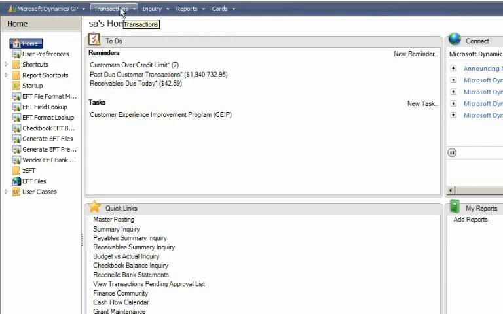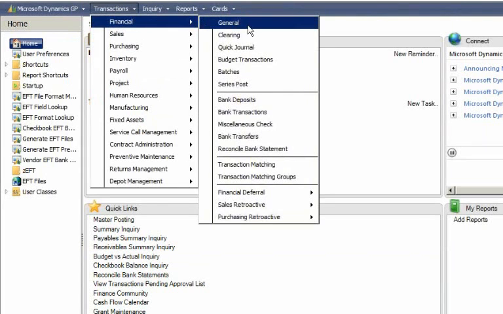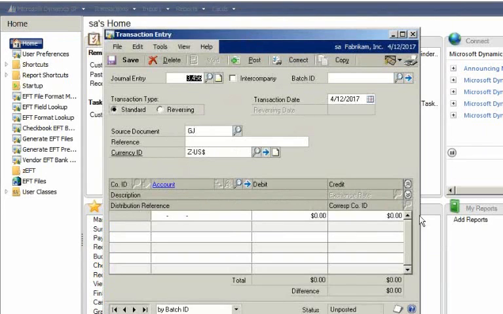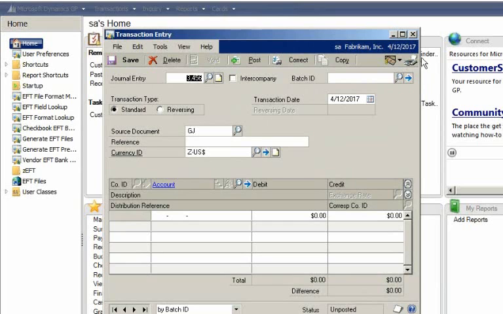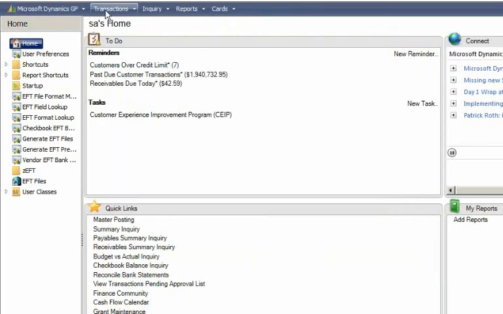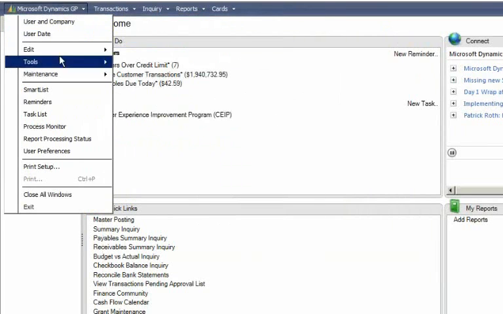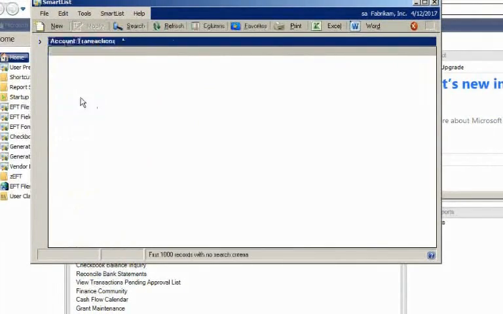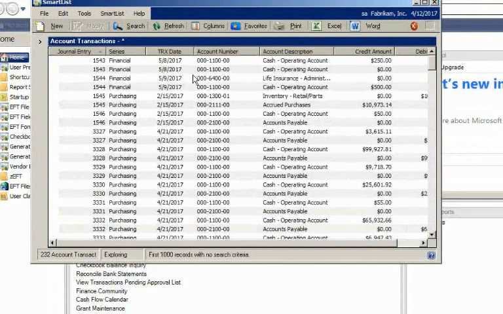Let's talk about general ledger as an example. When we're considering general ledger transactions, most of you who are working with general ledger see the screen on a daily basis. We know that when we're entering a transaction, it goes into batch. And when we go into batch, we're going into the work tables. But here's somewhat of an unknown: all the transactions that we enter into general ledger and post are going into the open transaction table.